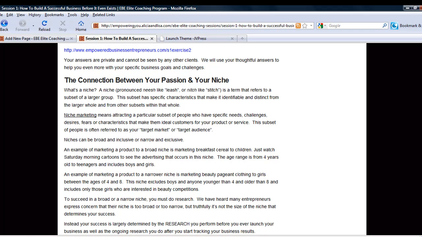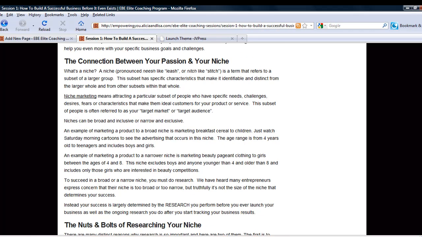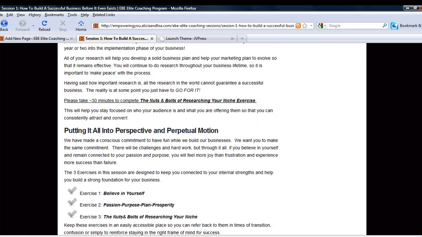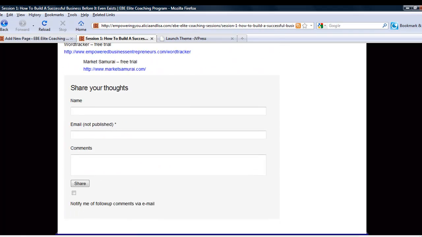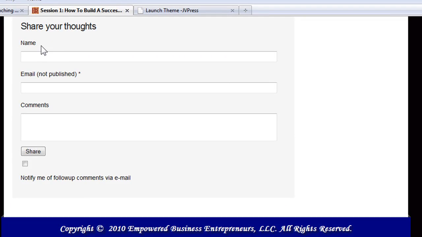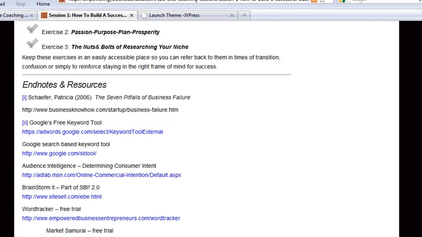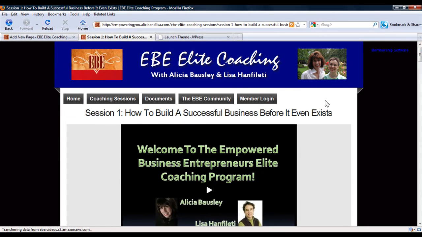So there's a great deal of ways that you can modify and change this. You can use it very much like a website or a blog, and then you can also have a section down below where you can have comments, feedback, questions, and then have people subscribe to those. So for us, it's a perfect thing for our membership. But again, this is really truly to launch particular products.